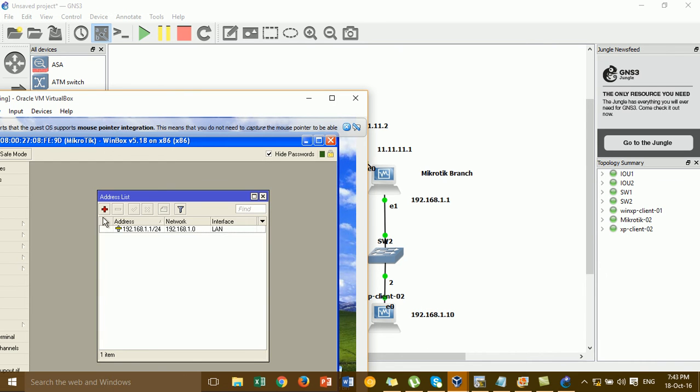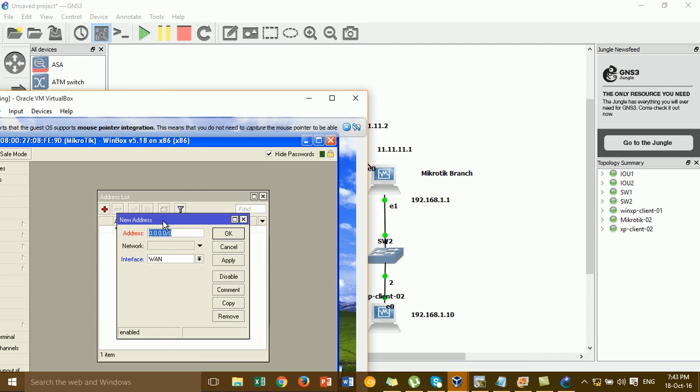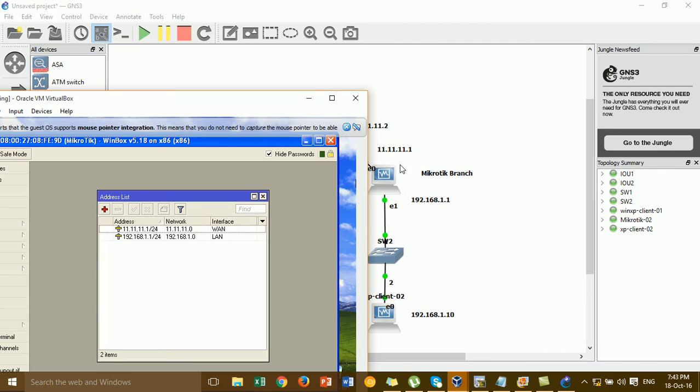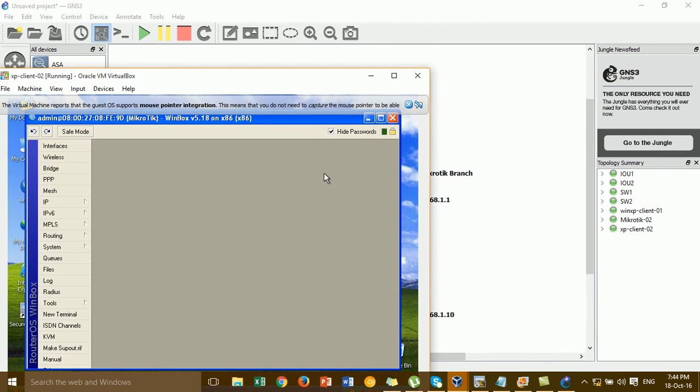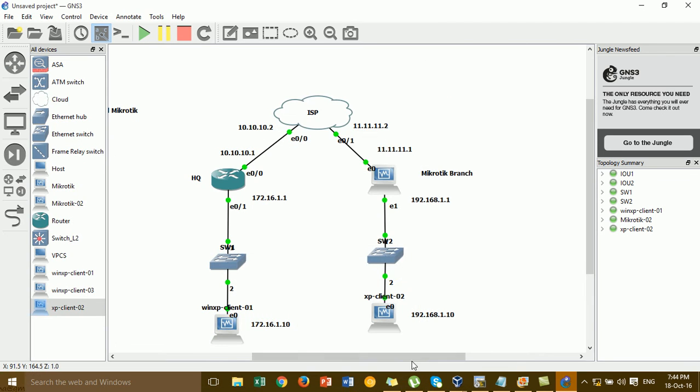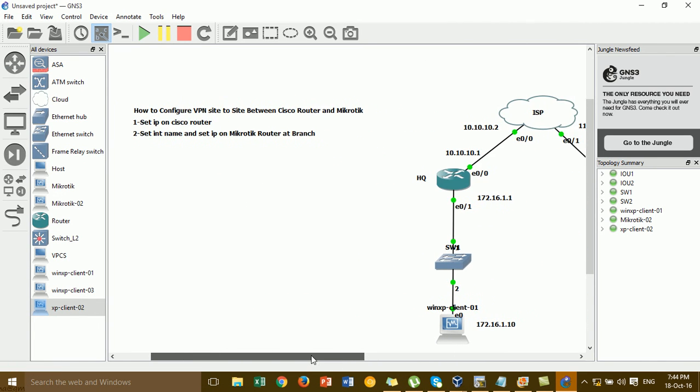Then I add more for the interface WAN, with a /24 prefix, and apply. I have already assigned IP on the Cisco router and on the Mikrotik router.